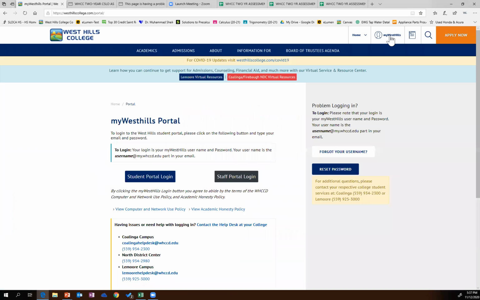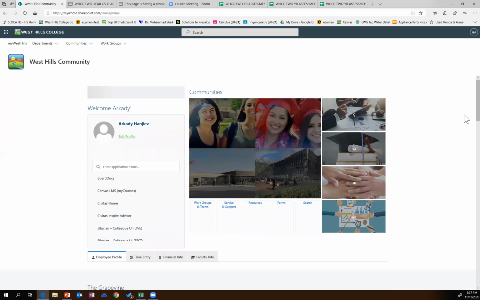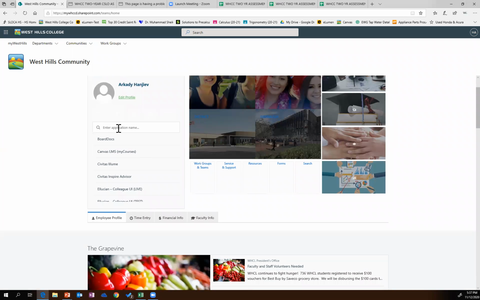If you just want to watch the recording later, that's fine. So going to the portal again as staff, clicking in here. Now on the top left of the page, here are all the bookmarks we have. So these are sites that we can go to. These are applications that are not the same as West Hills College. They're outside of West Hills College, but you can link to them.